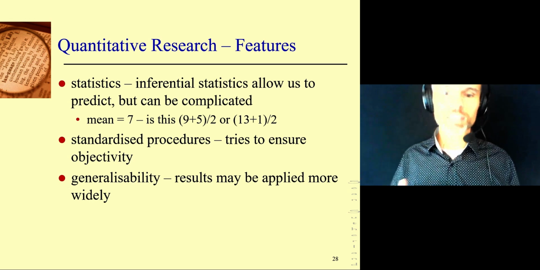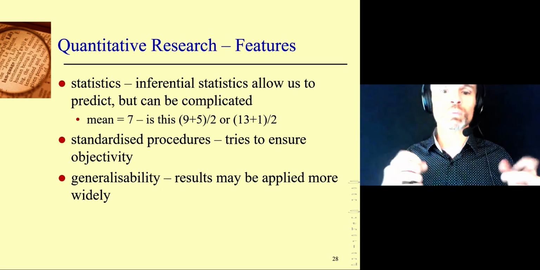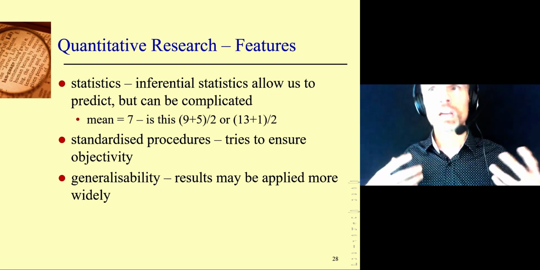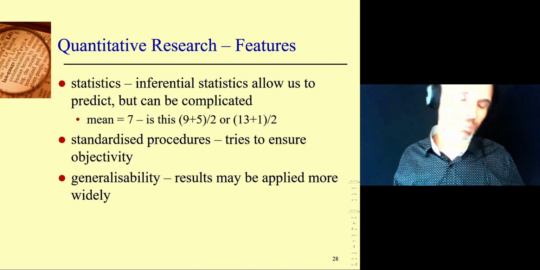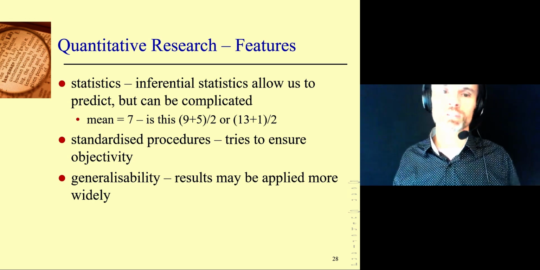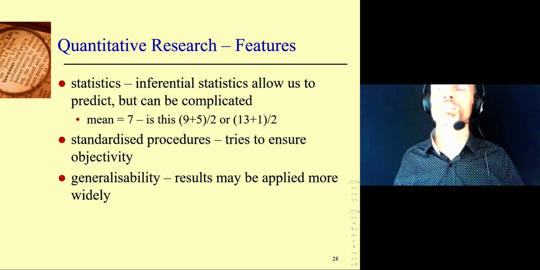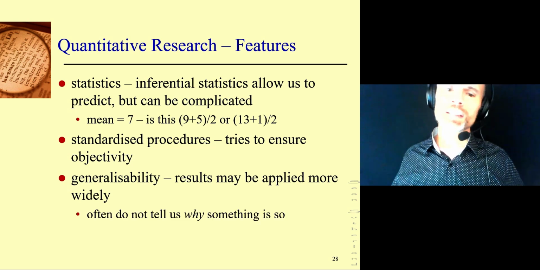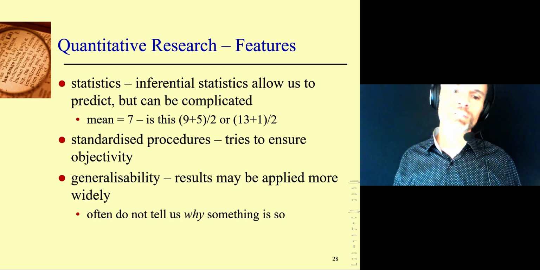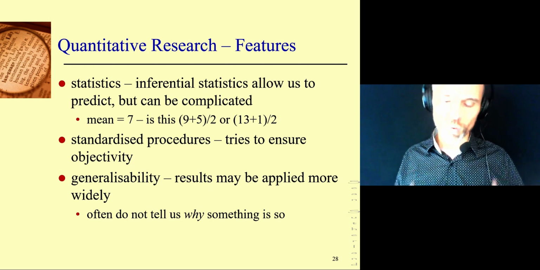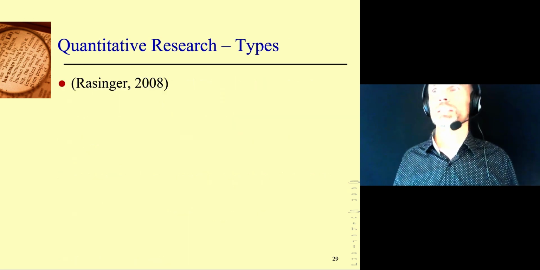Quantitative research is generalizable. We can say that because women and men at those 3 universities were found to speak those many words per day, we could guess that we'd find a similar number at other American universities or even perhaps at other Mexican universities. So we can generalize with quantitative research better than we can with qualitative research. So there are certainly benefits to quantitative research, but like I said before, it's often the thing that people think of as the only type of research, without realizing that quantitative research, as it says here, does not often tell us why something happens, right? It tells us what happens, but not so much why it happens.